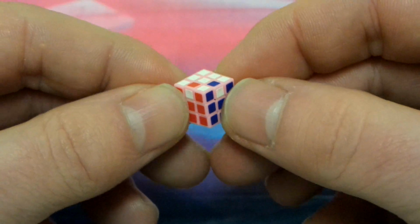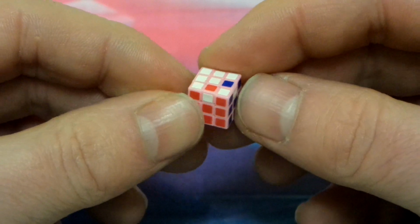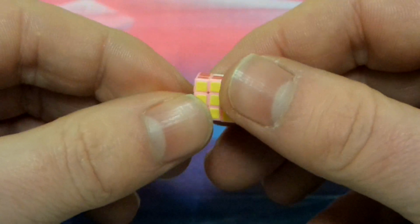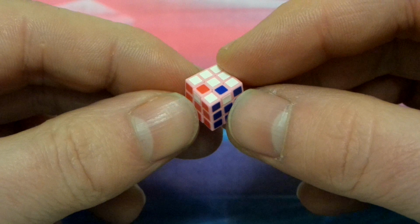And there is your 2 edge flips pattern. It's a very simple pattern, but I think it looks quite cool really, how all of the cube is solved except for just these 2 edges which are flipped.